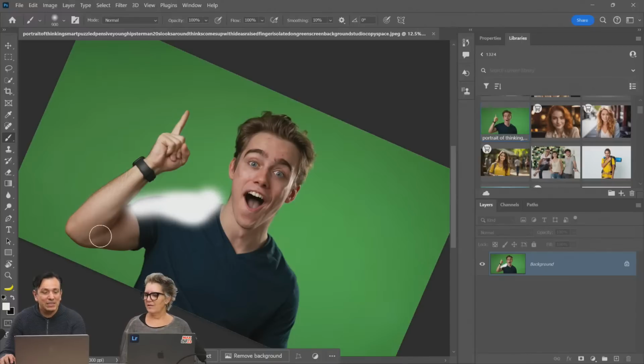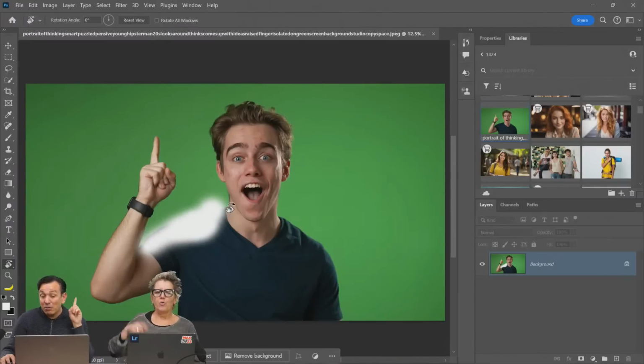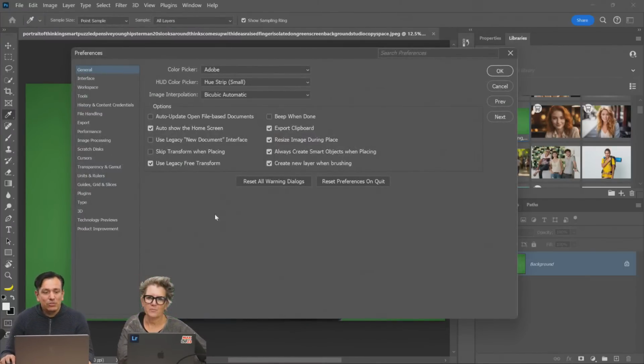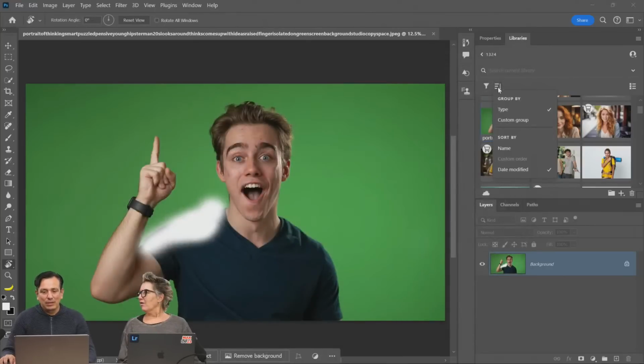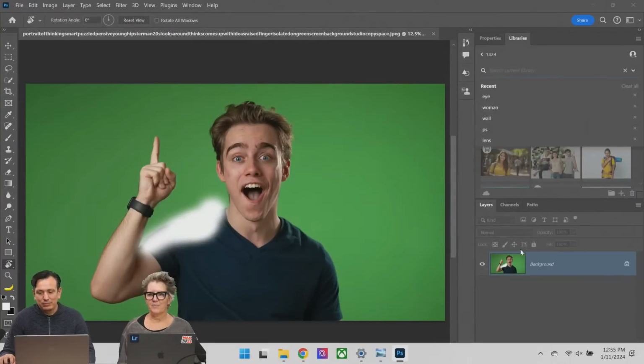By the way, how do you reset this weird tilt that we did with the rotate view? Whoopsie daisy, escape key, and it brings it right back. Great one for painting hair, by the way. The other thing is, if you press Control K, Command K on the Mac, to go into the Preferences panel, somewhere under Tools you'll see the timing sensitivity for the spring-loaded keyboard shortcut. So you can adjust how long you have to hold it for it to take place. That's fantastic. Two hundred milliseconds to be exact. That R to rotate is the best for painting hair. Hands down, best tip for painting hair.